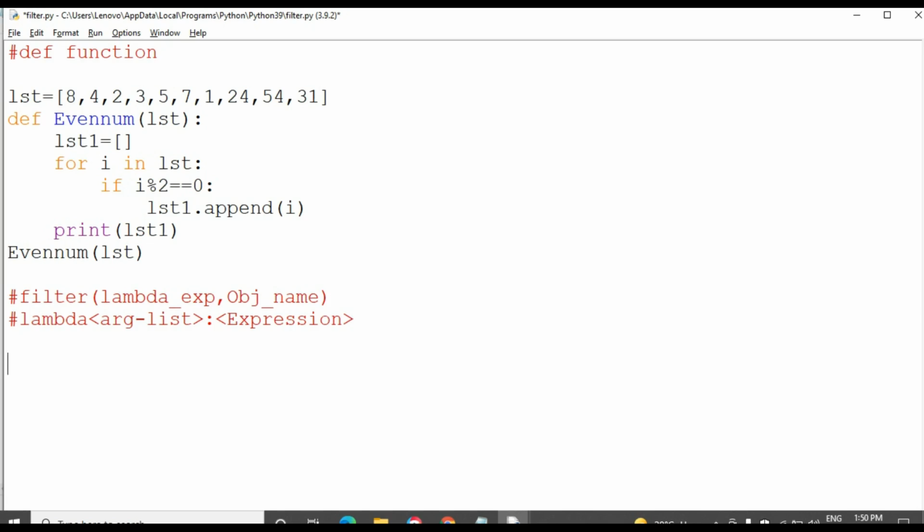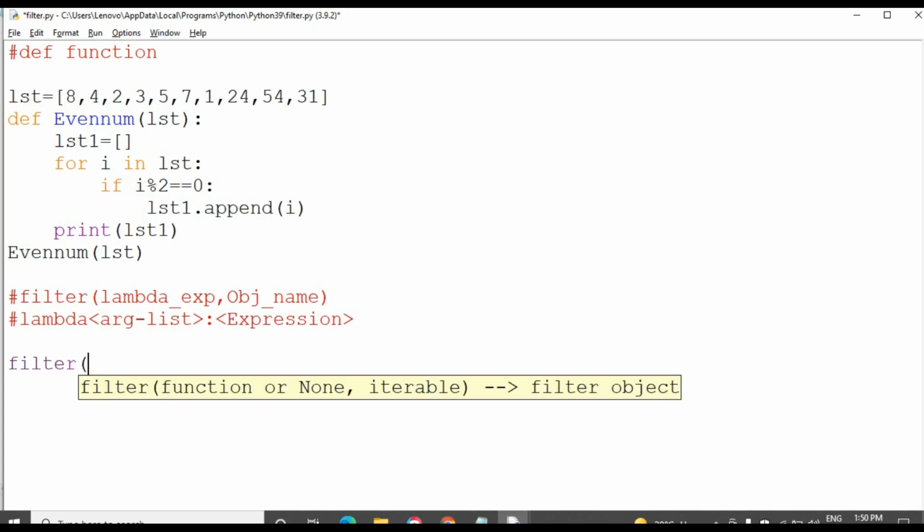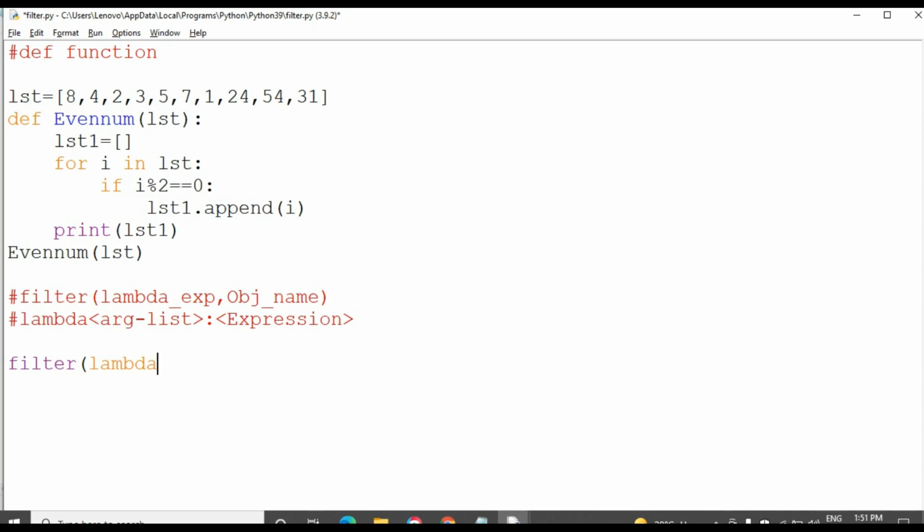Let's rewrite the program. First, the syntax is filter of, then the lambda expression. So lambda of argument list. What is the argument list? That's i. Okay, i colon the condition expression, i modulus 2 double equal 0, then the object name lst.